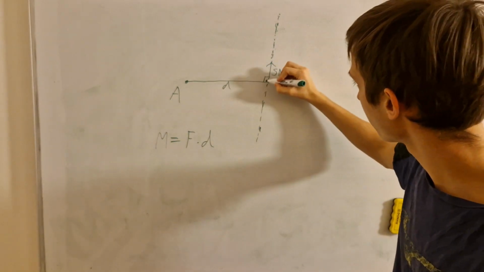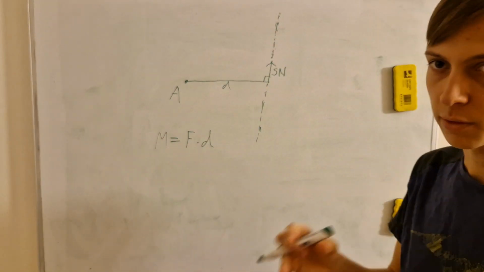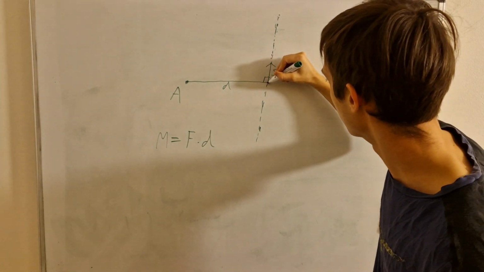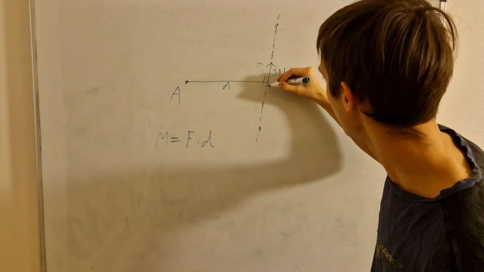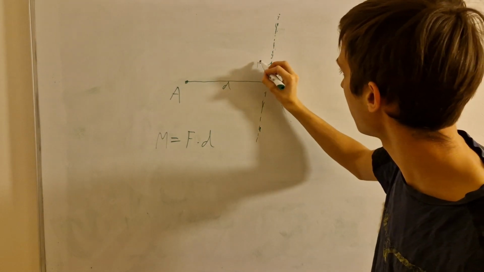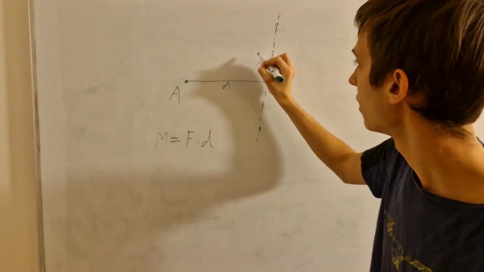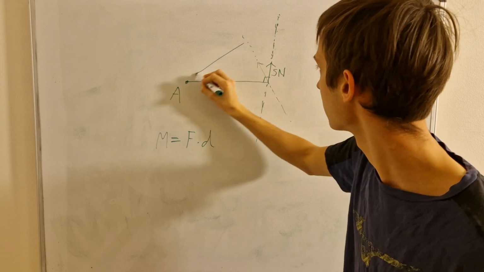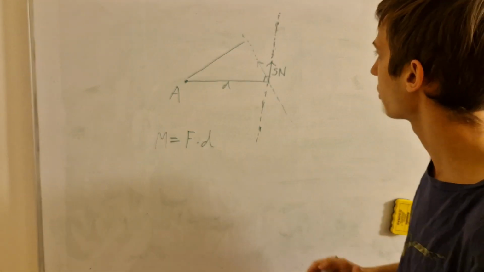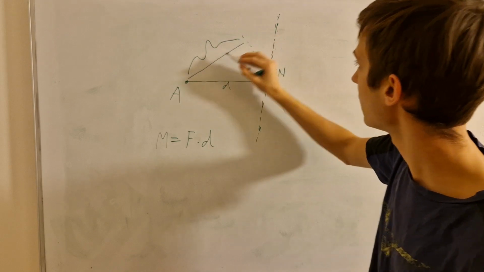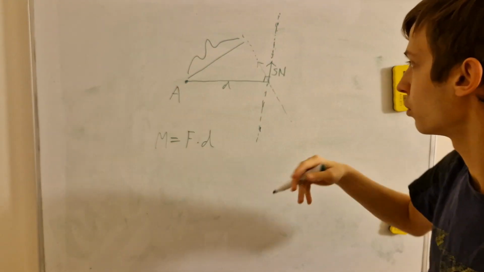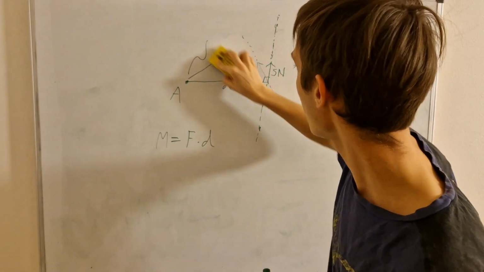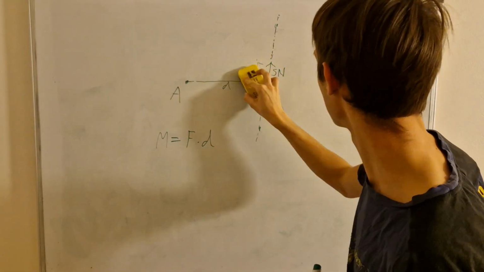Now, if the force was at a different angle, things would be different. If the force, for example, was like this, we would need the action line, because a perpendicular distance would not hit the point A. We'd have to prolong it a bit and find the perpendicular distance, which would be this. But the calculation would be harder because we would have to find the magnitude of this line, perhaps using some trig functions. We're not doing that in this case, although that could also be possible.